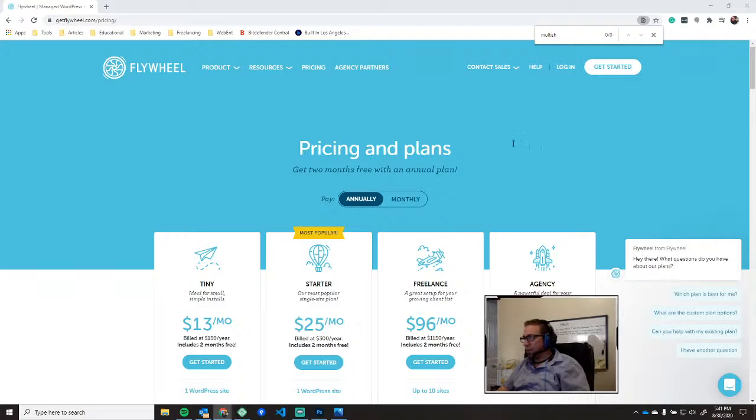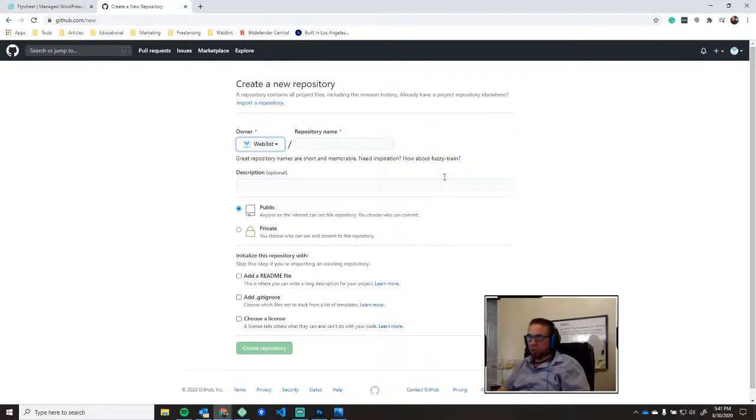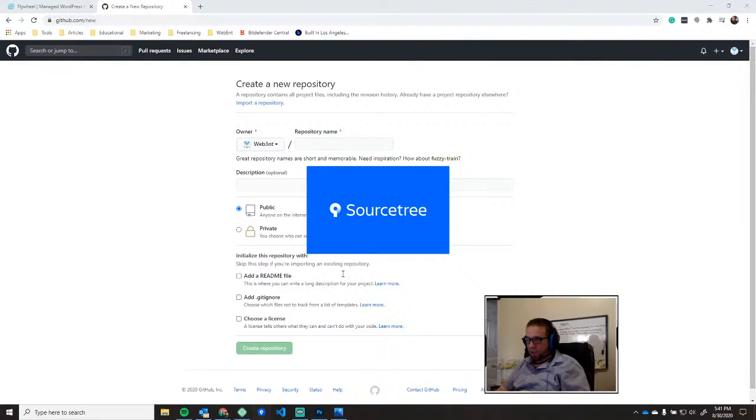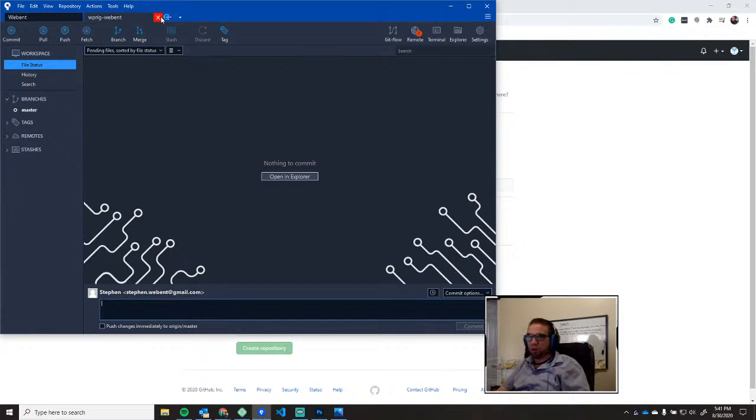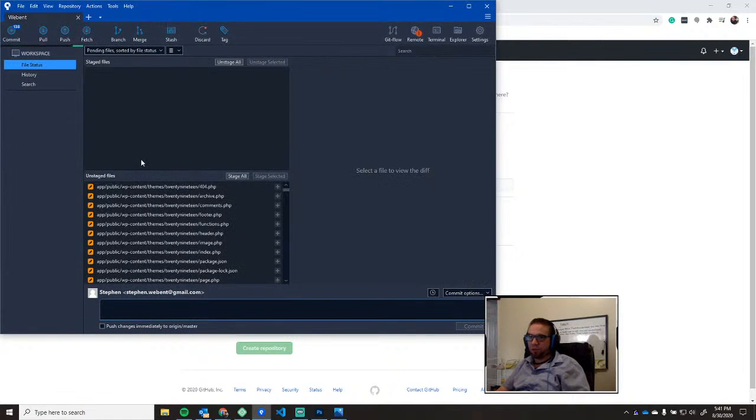Alright, there we are. I'm on GitHub and I'm going to create a new repository. I also have this app called SourceTree, which connects with GitHub and makes it pretty easy to pull and push stuff. I would say that GitHub's GUI isn't too bad either. I just feel like SourceTree is a bit more fleshed out, and I can get on board with SourceTree a little bit better. So this is the one that I had previously. So I'm going to start fresh.